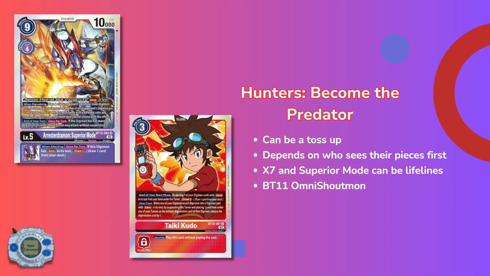So I think BT11 Omni Shout can be utilized in a more cheeky way and not just into that X7 cross. Utilize it for early aggression. You know, I really like that extra +1 check that it can give.